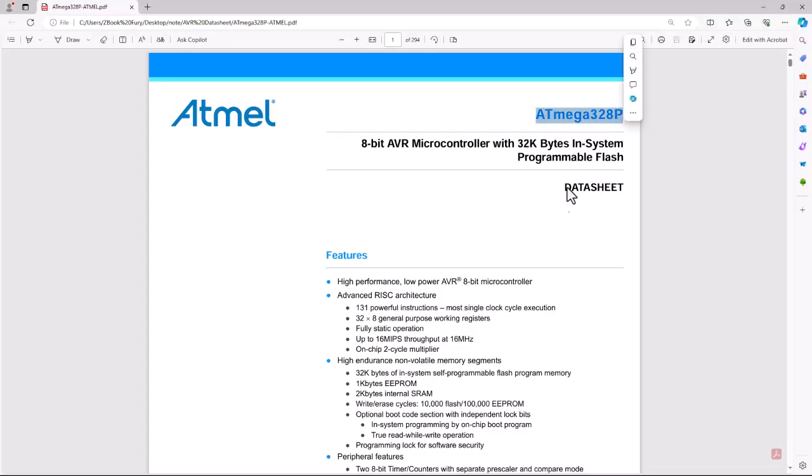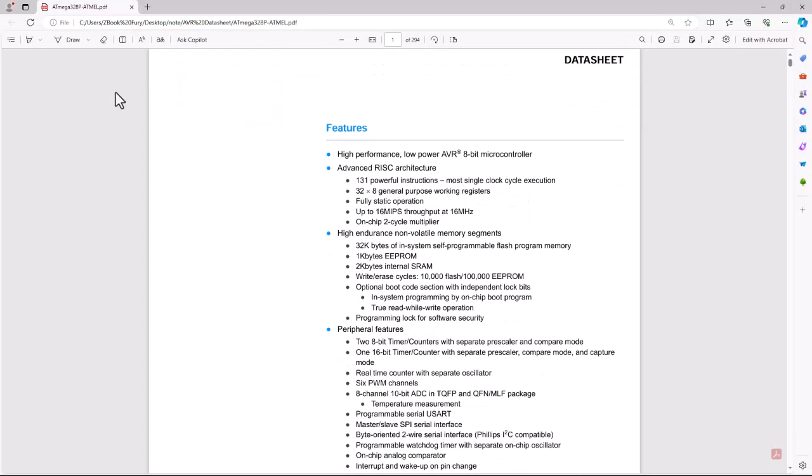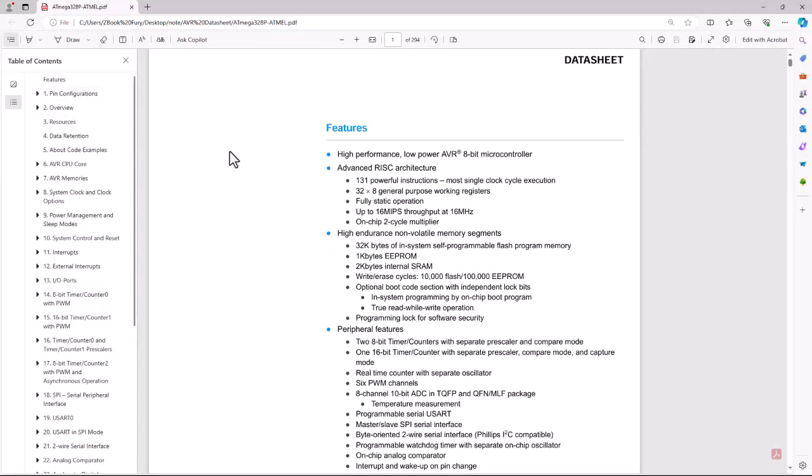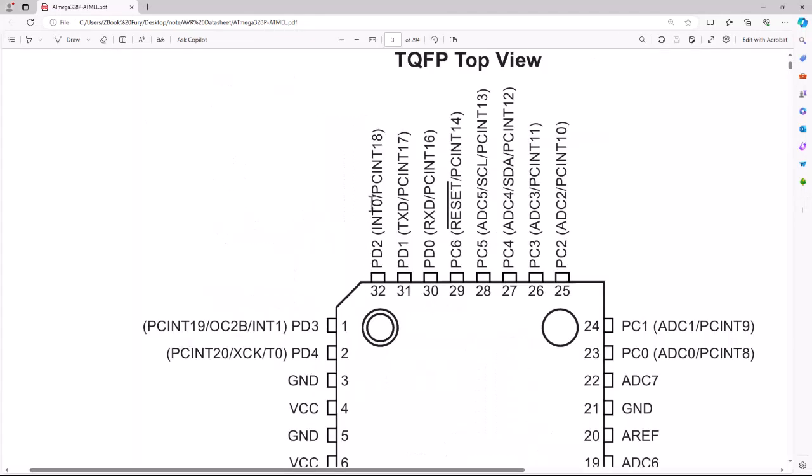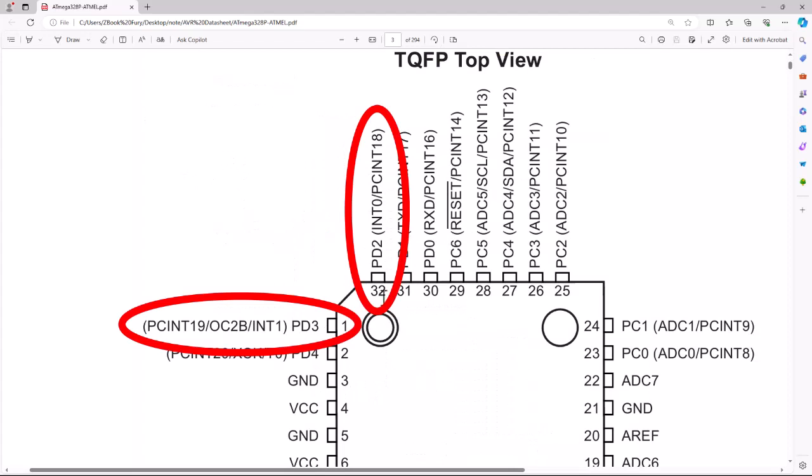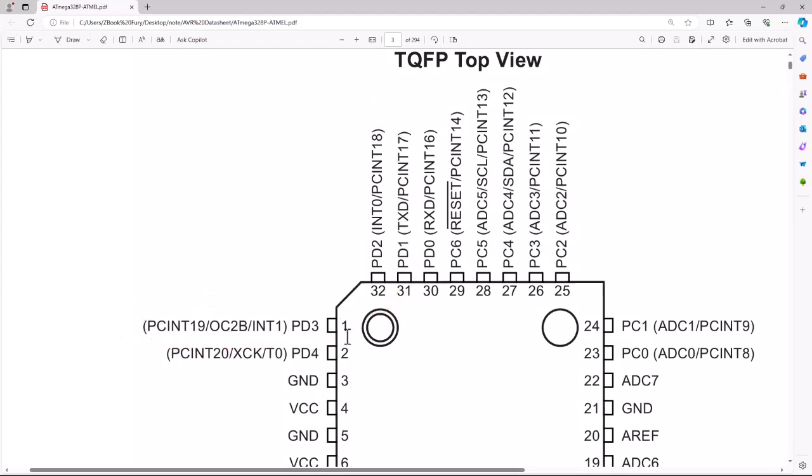For example, on the ATmega328P microcontroller used in Arduino Nano, digital pins 2 and 3 are associated with interrupt lines INT0 and INT1, respectively. Hardware interrupts on Arduino Nano can be configured to trigger on different types of events, such as rising edge, falling edge, or level changes. This flexibility allows you to configure the interrupts to respond to specific signal conditions.